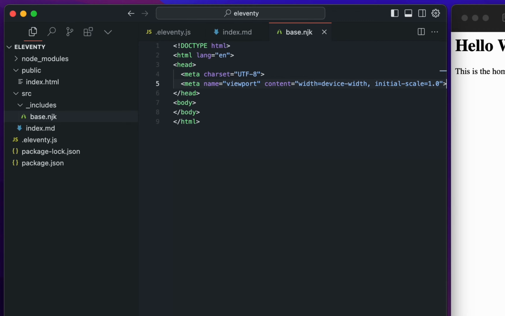Then, add a placeholder for the page title so you can dynamically set a title for each page using this layout. Similarly, add another placeholder inside the main tags, where you will dynamically inject your page's main content. Here, safe ensures that the raw HTML elements in the content are displayed correctly without being escaped. Now, you're ready to use this layout.